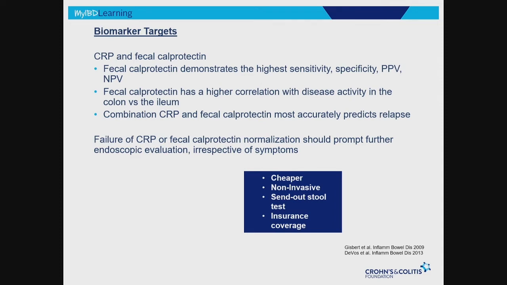So let's say I'm scoping a patient today. They have ileal inflammation. Their CRP is elevated at 12 and their fecal calprotectin is 300. After induction therapy, when I bring that patient back, I expect that fecal calprotectin from 300 now to have decreased to at least 50% is kind of what I'm aiming for. So coming down to like 150, I now know that this patient is responding to their medical therapy. So we're using CRP and fecal calprotectin as a non-invasive way to monitor over time that patients are improving.